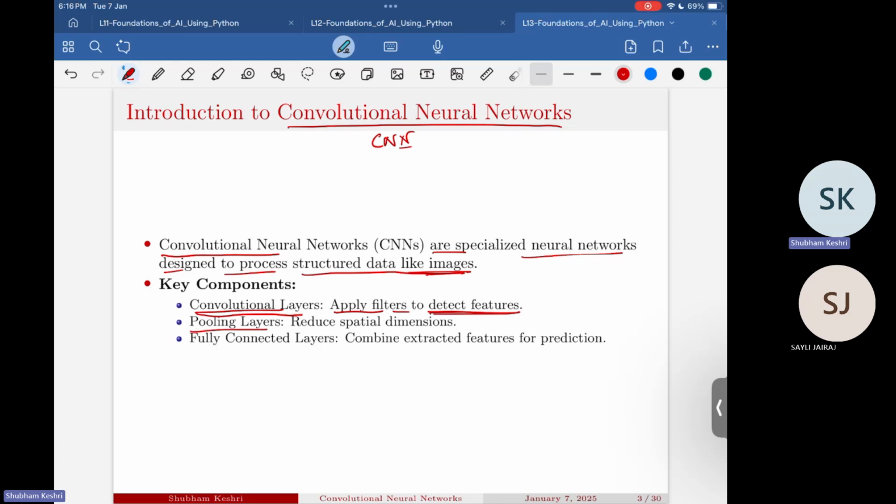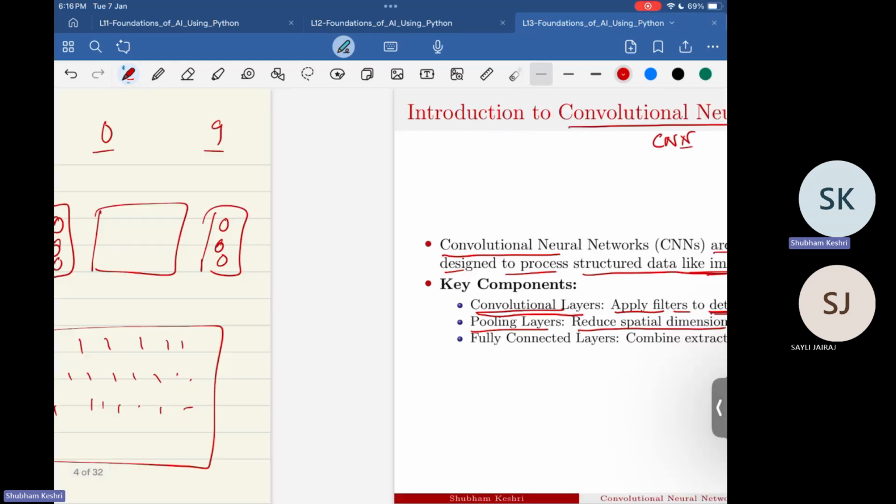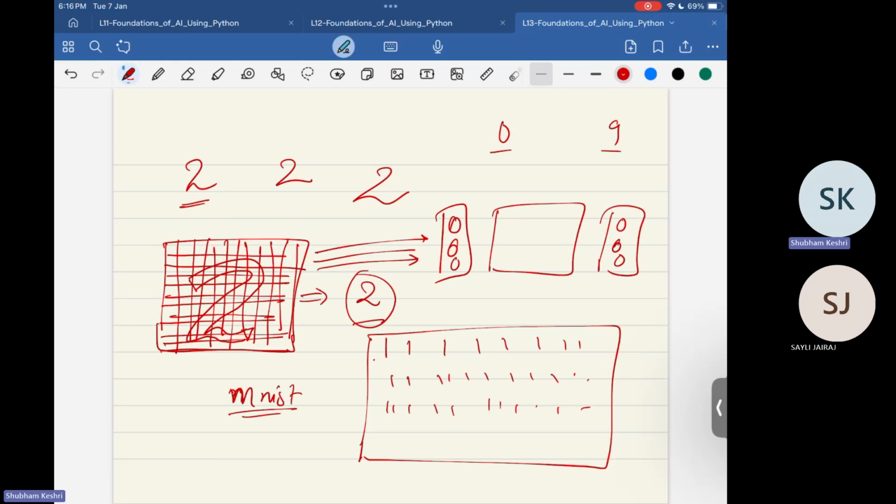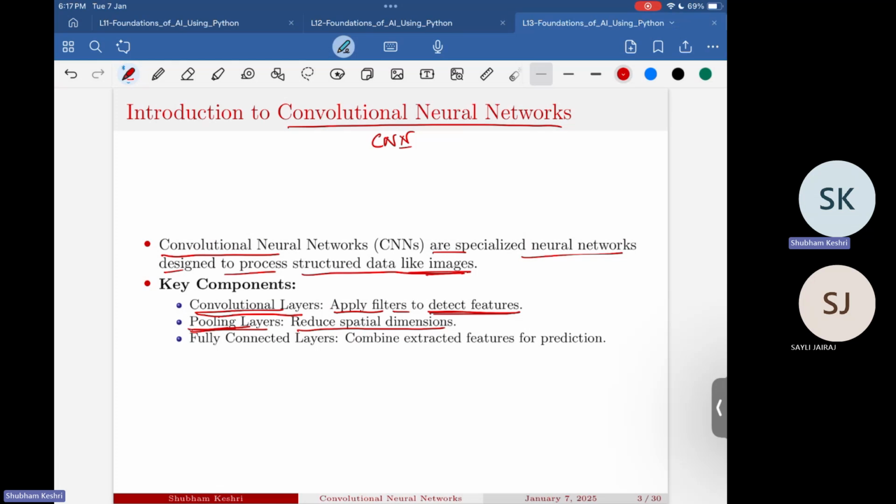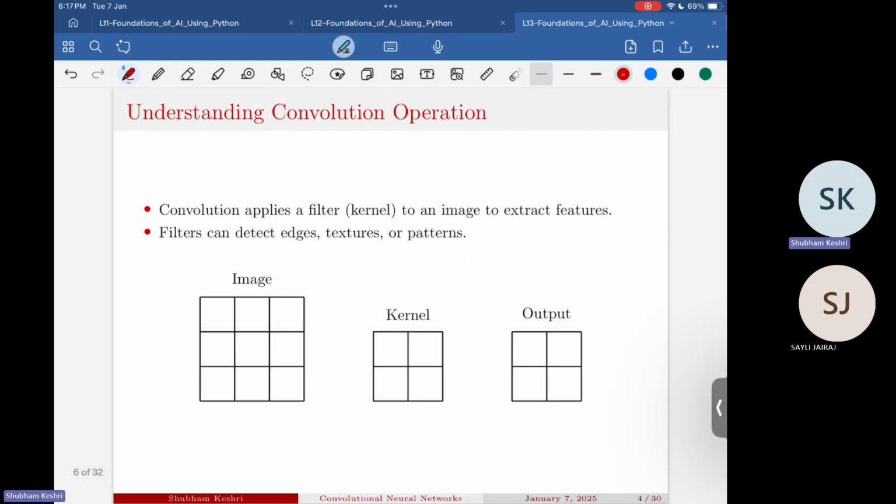Pooling layer, it reduces the dimension of the image. Currently, if the size of this image is very high, and the number of pixels on one side is very high, then the input to that neural network becomes huge. So this pooling actually shrinks the size of the image and sends it to the neural networks. Okay, and then we'll see what these fully connected layers are, which means that we are combining these two multiple times before passing it to the neural networks. We'll see. Okay, so what is convolution?